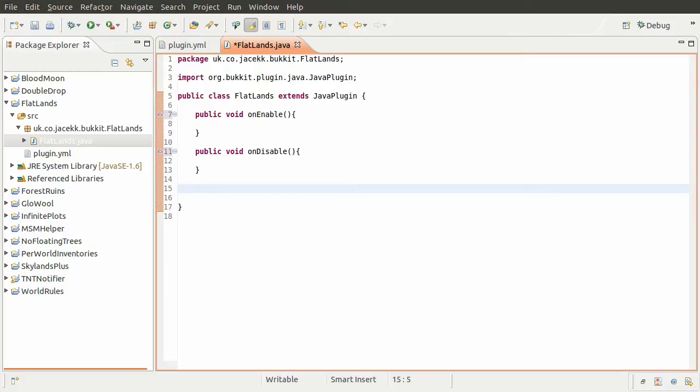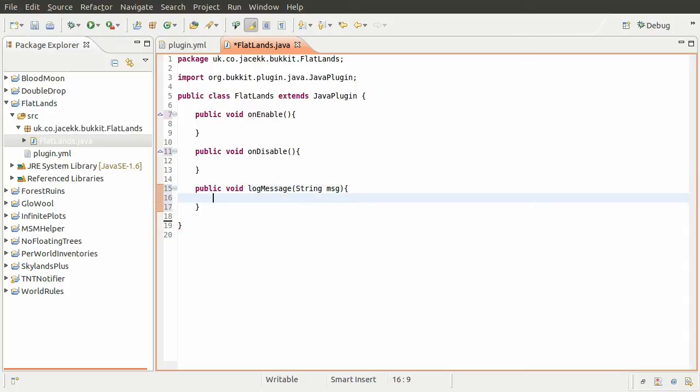This method is going to be public, its type is going to be void because we don't want it to return anything, and its name is going to be logMessage. It's going to take one parameter, which is going to be a string, and that parameter is going to be msg, short for message, obviously.